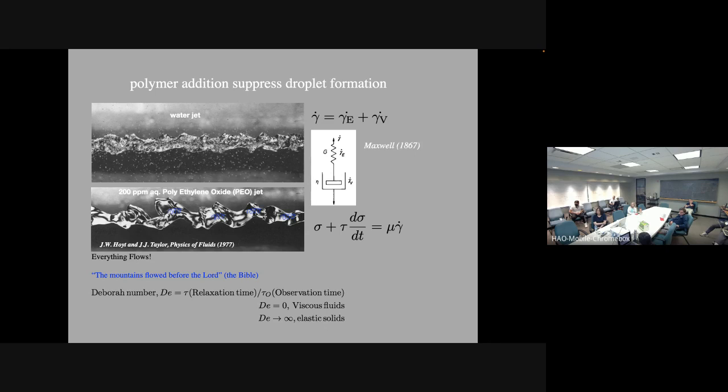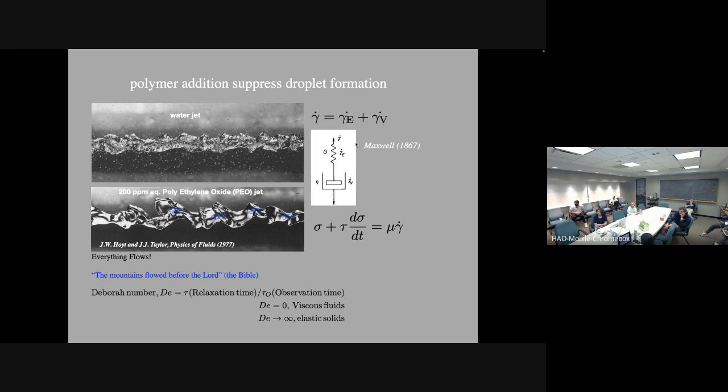And so a basic model for viscoelasticity is this Maxwell model, where you have this spring, and then you have this piston, which is dipped in a fluid of viscosity eta. And this spring has a spring constant G, for example. And then when you apply some stress to it, the spring stretches, and this piston also undergoes a viscous movement. So basically you have the elastic nature as well as the viscous nature here.